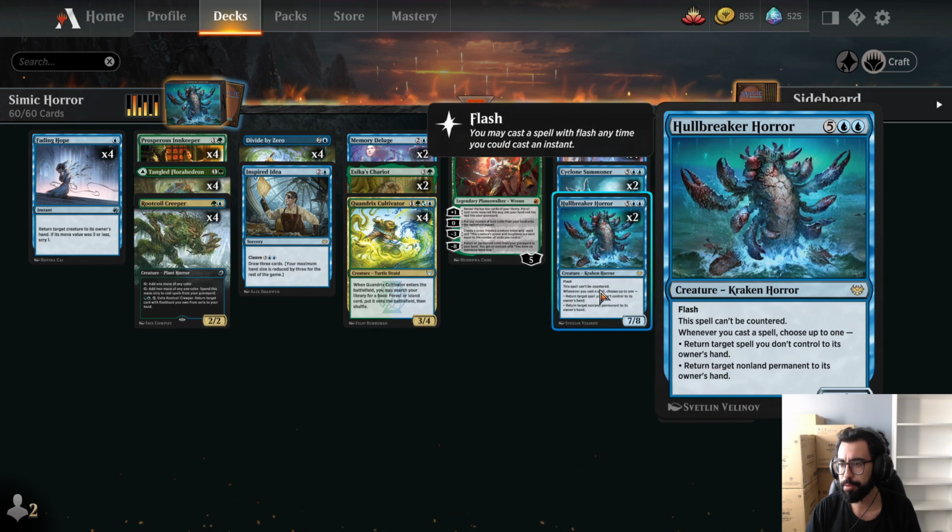And the card that I really want to play more with is Hullbreaker Horror. 7 mana, 7/8, flash, can't be countered. And then it just tempos the hell out of your opponent whenever you cast a spell. You either return a spell on the stack or a non-land permanent to its owner's hand. You can bounce the Hullbreaker back as well.